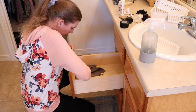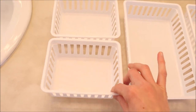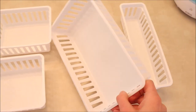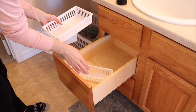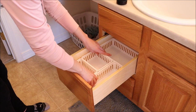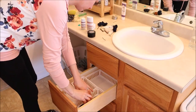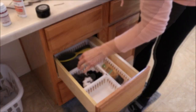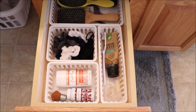One of the best ways that you can utilize space and organize your bathroom is by using drawer organizers. These ones are my favorite — they're from Walmart, they come in a pack of three for less than a dollar, and they're way better, sturdier, and cheaper than Dollar Tree. They only come in white, but they do come in various sizes that work perfectly for your drawers. You can use several different sizes and configurations inside your drawer, which is great if you're sharing a drawer with someone. I love how everything is all nicely organized and easily accessible.